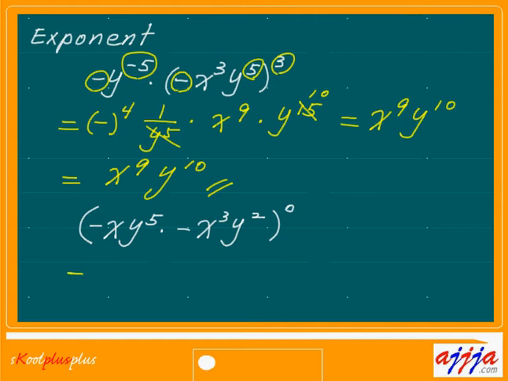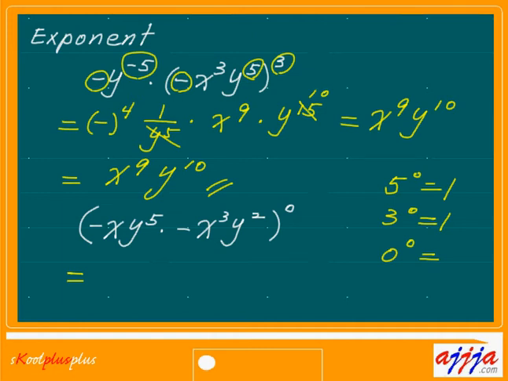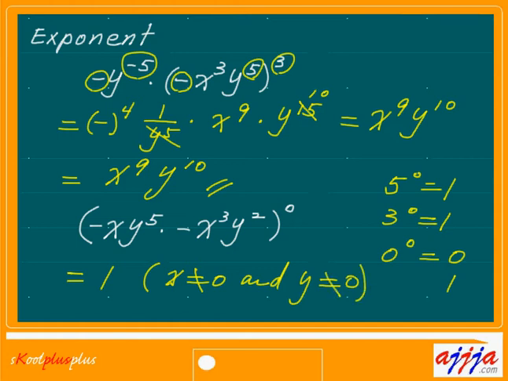This is a really popular question: something to the zero power. What about 5 to the zero power? That's right — 1. Three to the zero power? 1. Hundred to the zero power? 1. But what about zero to the zero power? This is a problem. Zero to any power is zero, or any number to the zero power is one — that means it's undefined. You cannot say which one is which. So the answer is 1, but you must put a condition: x cannot be zero, and y also cannot be zero.